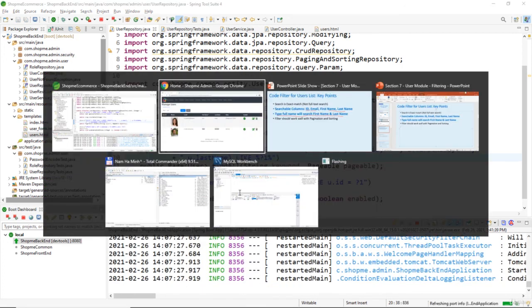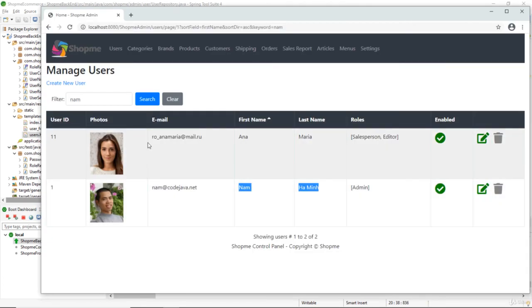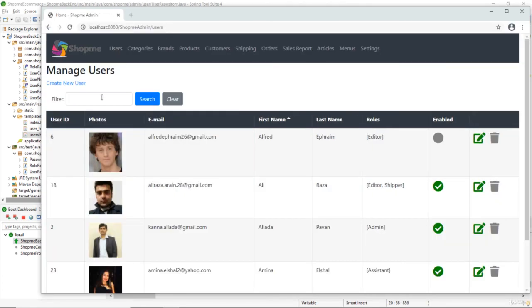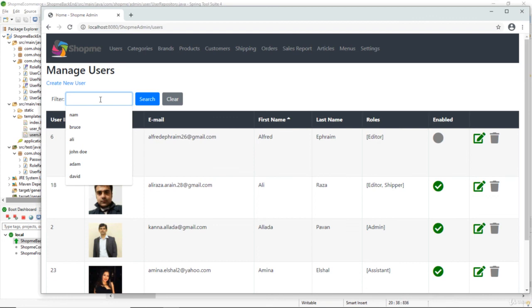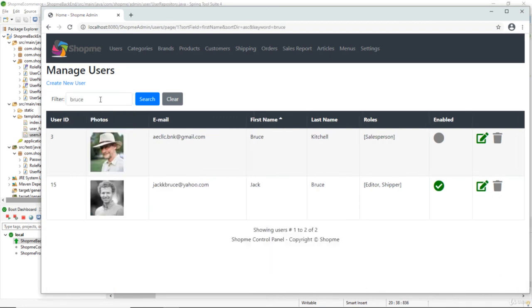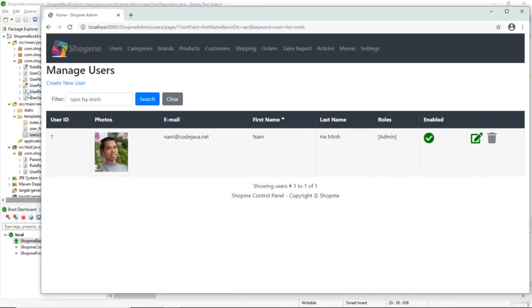Okay, and let's test the search functionality now. Users, and now let me type just Proust, it is still working. And now I type Nam Ha Minh, and you can see it displays the result of Nam Ha Minh with first name and last name.